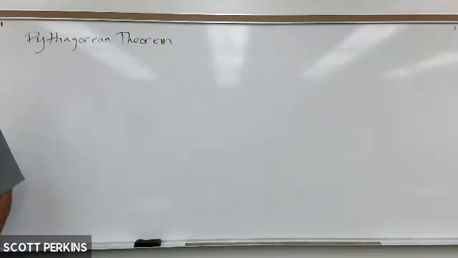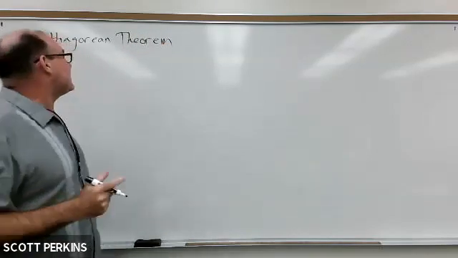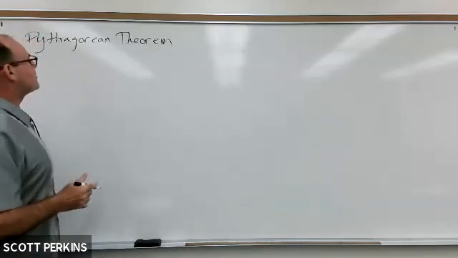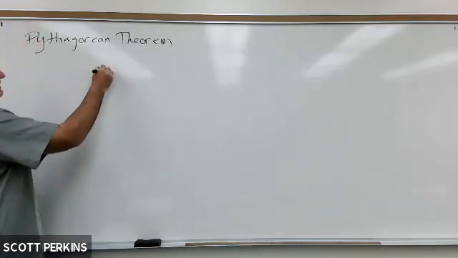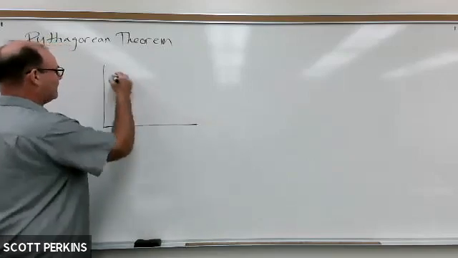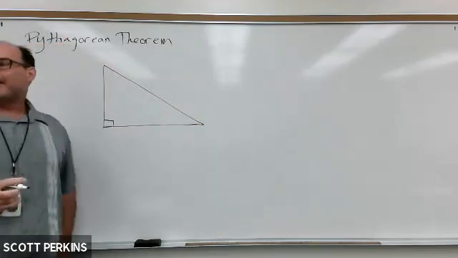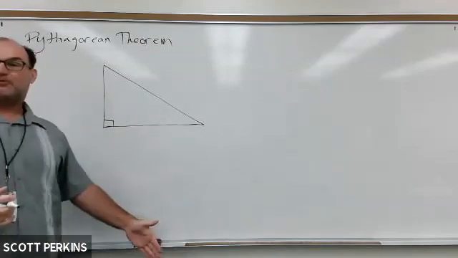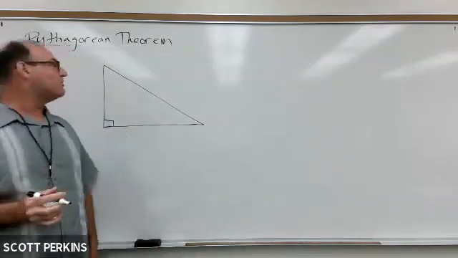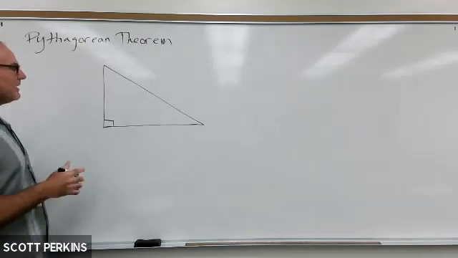So our favorite Greek mathematician, Pythagoras, he somehow either stole or invented this theorem that says if you have a right triangle, and a right triangle has a right angle, a 90-degree angle. A 90-degree angle is hopefully what the floor and the wall are doing in this room. Otherwise, we should evacuate the building.